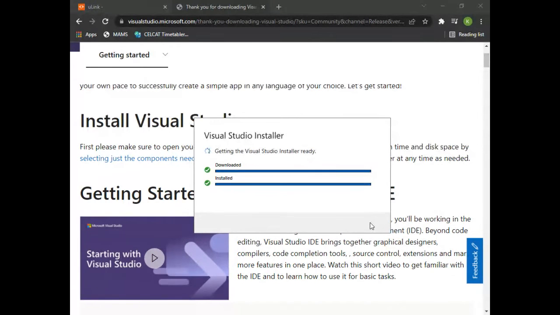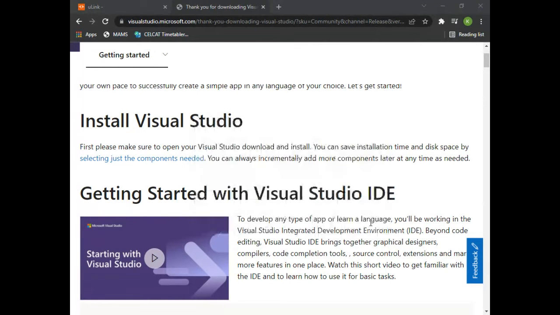So yes, the actual install of Visual Studio, the size that you need, is about 3.5 gigs. So unless you have super fast fiber at home and uncapped, we would recommend that you download it on campus because you do have free Wi-Fi here. But if you have Wi-Fi at home, then by all means you can. The one that I have installed on my computer is 17 gigs. You don't need all of that.